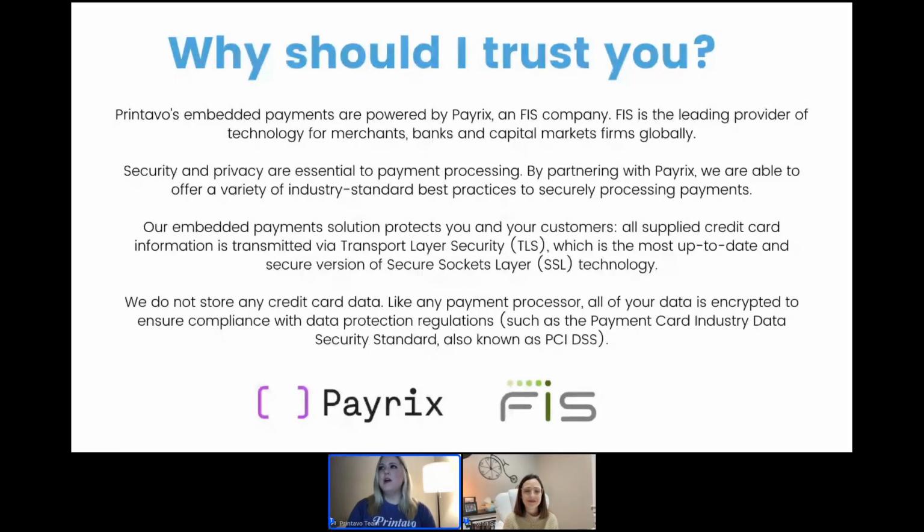Excellent. And then can I ask why we chose Payrix? Because they don't hold any payments, or is there any other reason why we chose Payrix? Yeah, that was a big one, but also because it allowed us to offer both cards and ACH in a unified solution, but also it allows us to expand globally in the future, which is absolutely something that we want to do. As of right now, embedded payments is only available in the United States, but that is going to change in the future. We're going to start with Canada, and then we'll be able to expand from there.